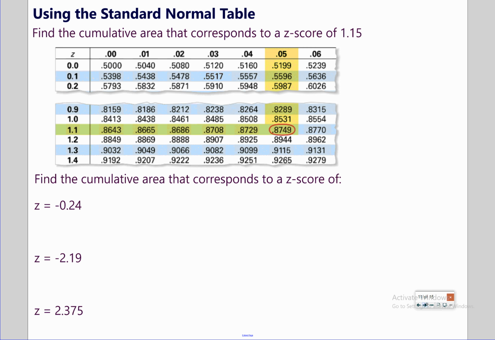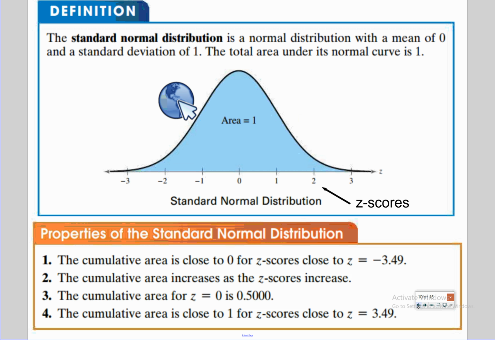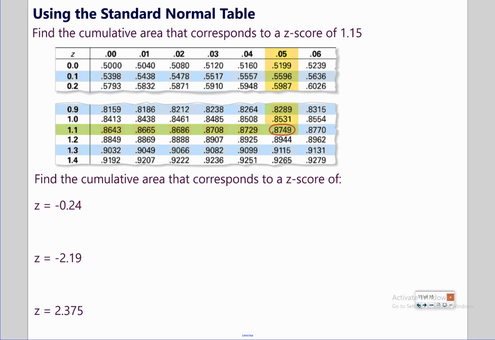Everybody find that okay? So that means, go back to that picture we had a second ago, that if I have a Z-score of 2, that to the left of that Z-score is 97.72% of the data. Okay, so it's always giving me, based on where that Z-score is, my percent that's to the left, no matter what side I'm on here. Okay, so we can use these scores to find what's to the left, what's to the right, and then what's between Z values. So that's what we're going to practice doing today.